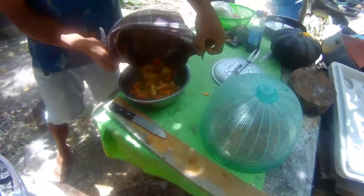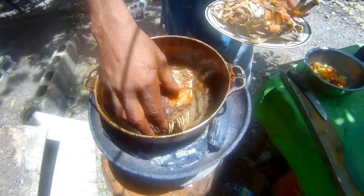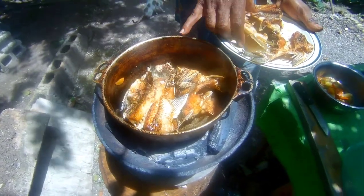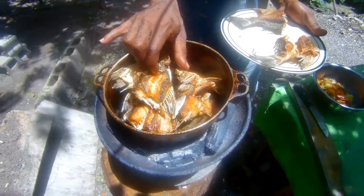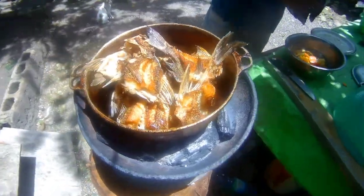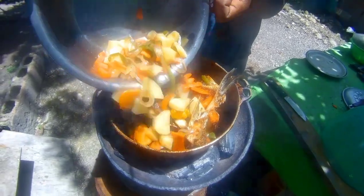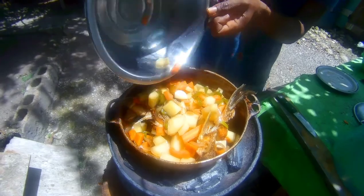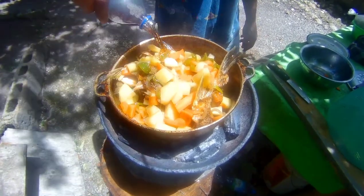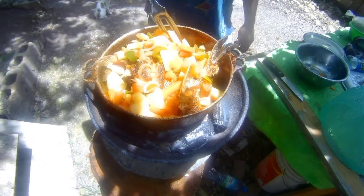Watch what's going on guys. They might act like they don't want to hold, and they have to hold them. Going to add in the rest of the Pepsi same way. Going to add about half cup of water in the pot.